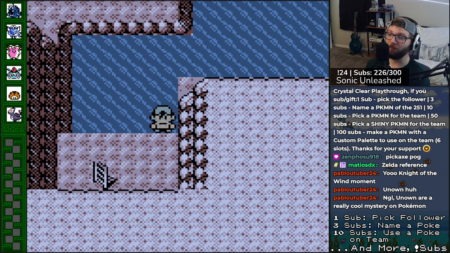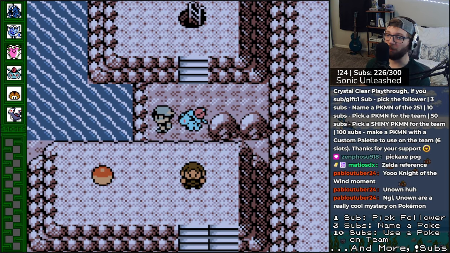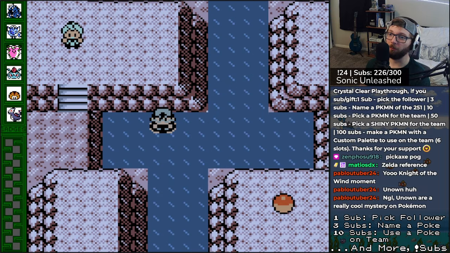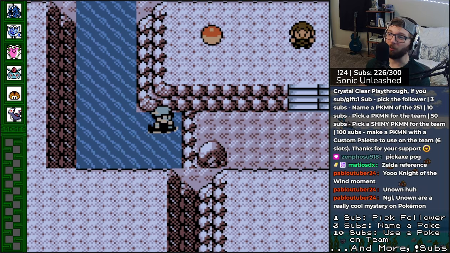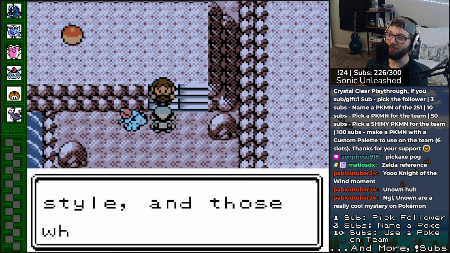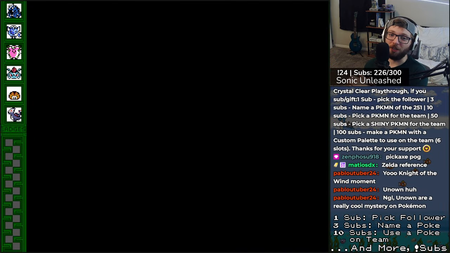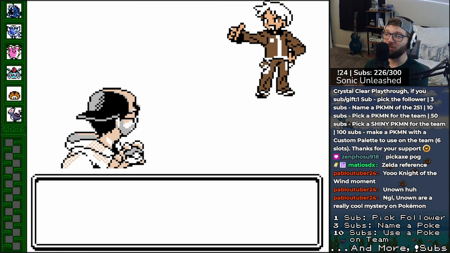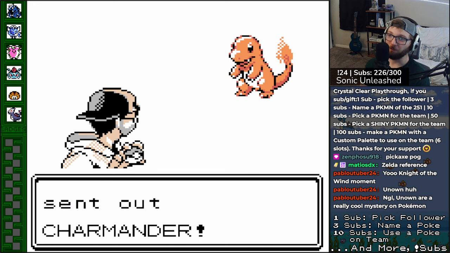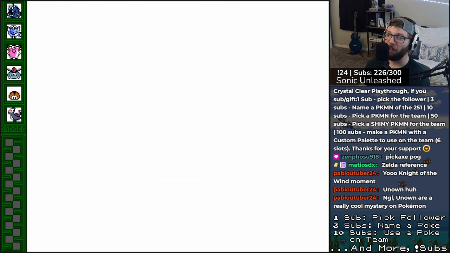Alright, so now we have the sword, which is what I wanted from here. Oh, hello, random guy. Random girl, too? Nice. Where are we? Are we in Union Cave? Oh, I didn't know guys could see you downstairs. I'm doing my best to avoid trainers, just because we haven't fought any gym leaders yet, so they're really, really weak.